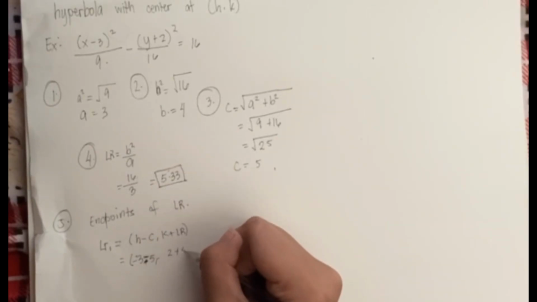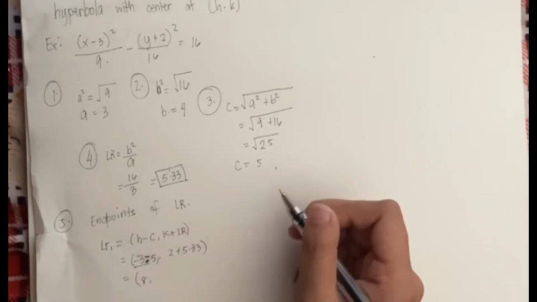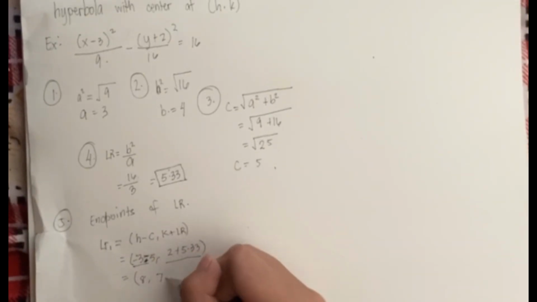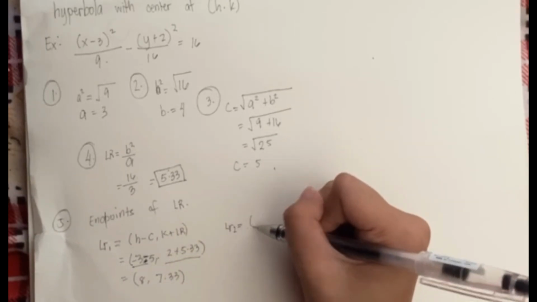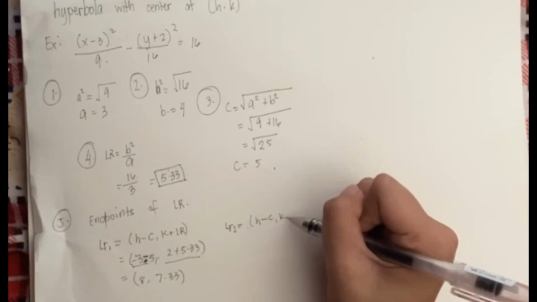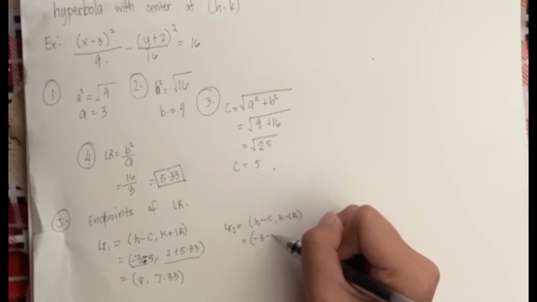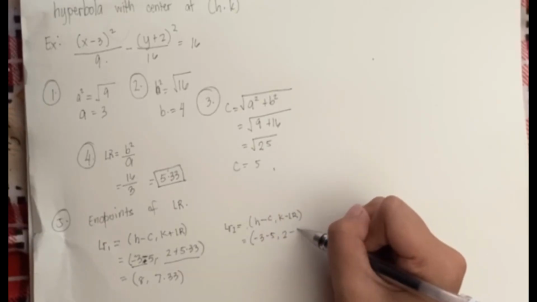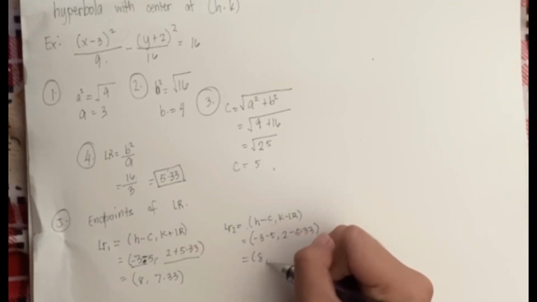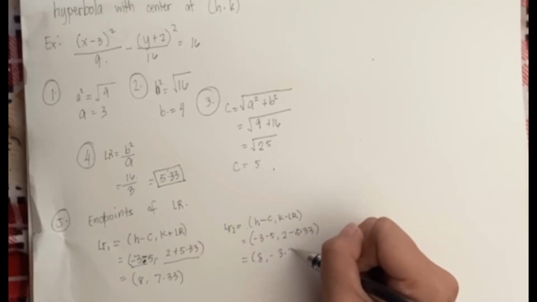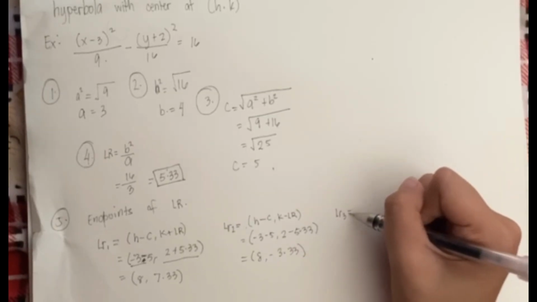And the K, that would be 2, LR 5.33. Then that would be 8 and 3.33. As for the LR number 2, you have to use the formula again, but this time change the sign. So substitute, and then negative 8 minus 5, that would be 8. 2 minus 5.33 is equal to 3.33.